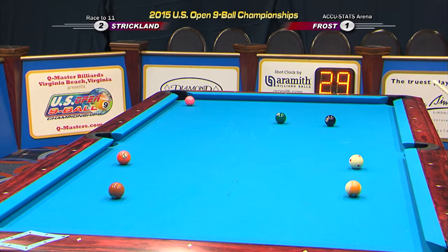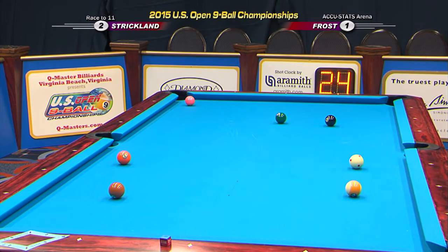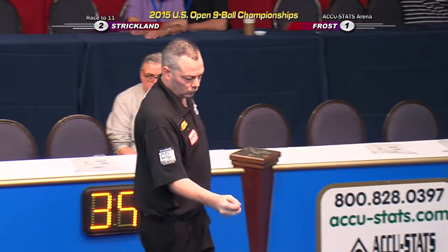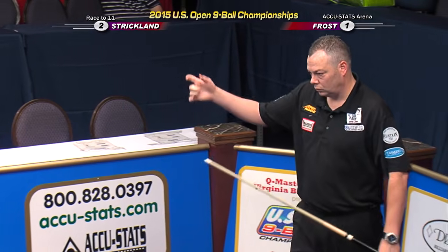Scott Frost has his grip hand further back on the cue now. He's been working on his fundamentals, I'm aware of. One pocket to get you a little short. He's lengthened it out here a bit. Nicely executed there. He might get a little straighter than he likes, but it's not a big deal. He can draw back if he wants a little more angle.